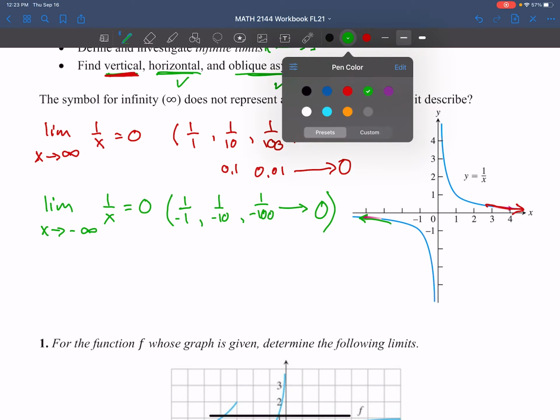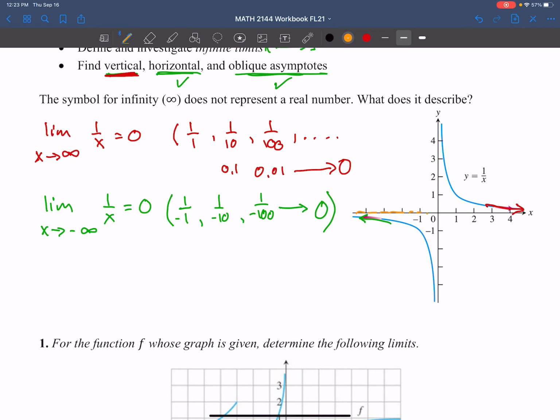And I've already kind of stated this a few times, if you look at what is happening right here, notice that 1 over x has a horizontal asymptote of y equal to 0. And again, I'm not trying to be funny. Okay, I am a little bit, but I'll shorten horizontal asymptote to HA.